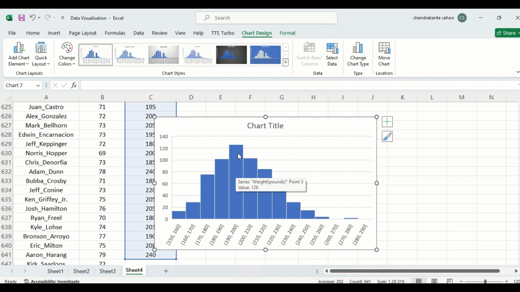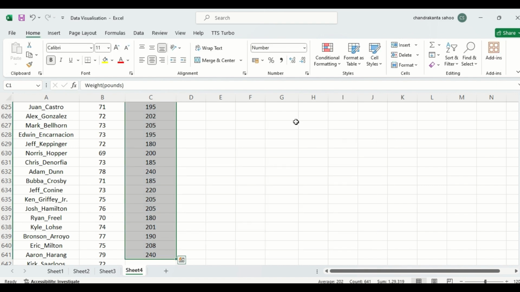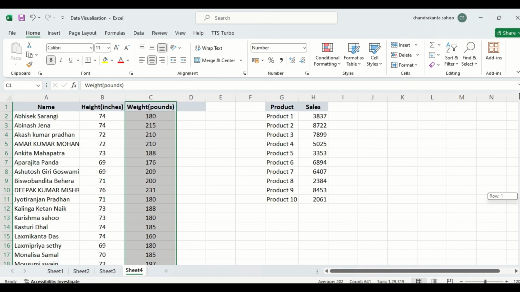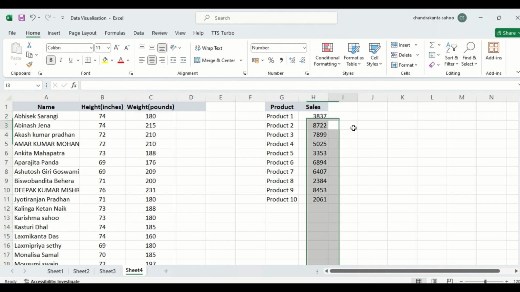Therefore, we have to see the size of different apparel products that they need. Accordingly, we have to make the investment. So we have also another data, you can see, product and sales. Let us make a Pareto chart. We have understood now the histogram and uses of histogram. We are checking here the data distributions. So there are 10 products, and these are the frequency of the sales. What we'll do, we'll create this.